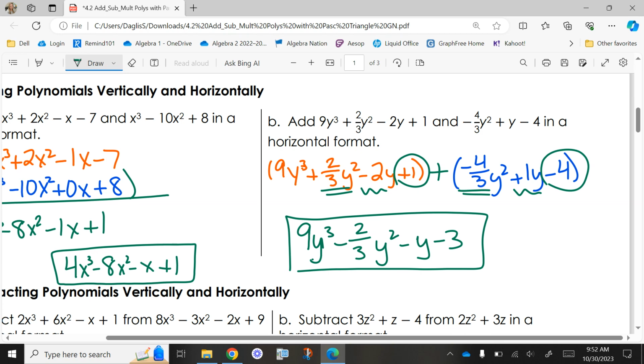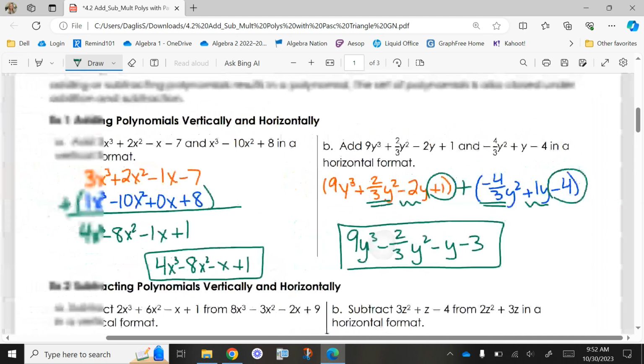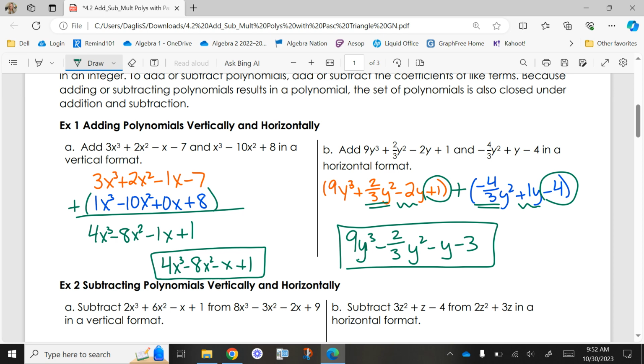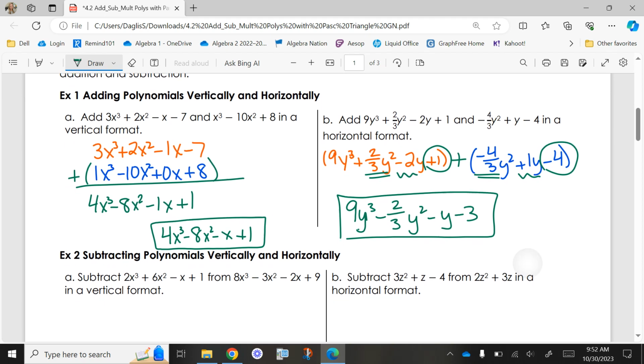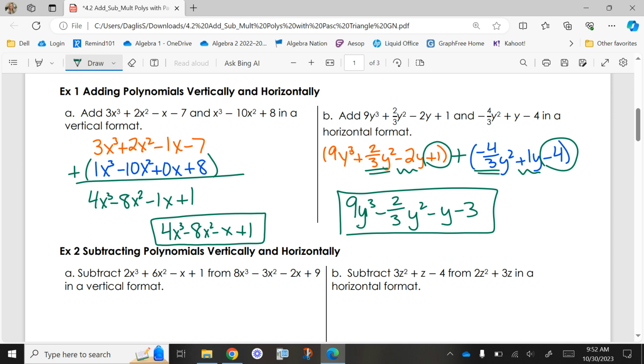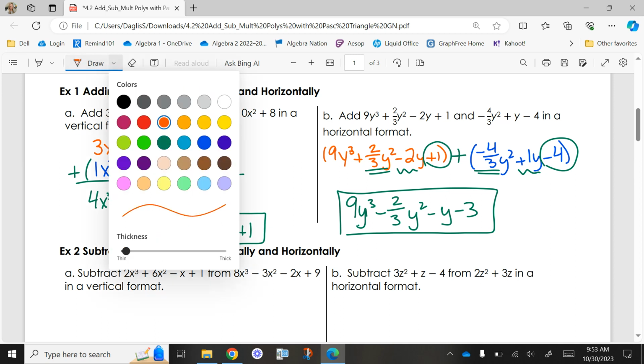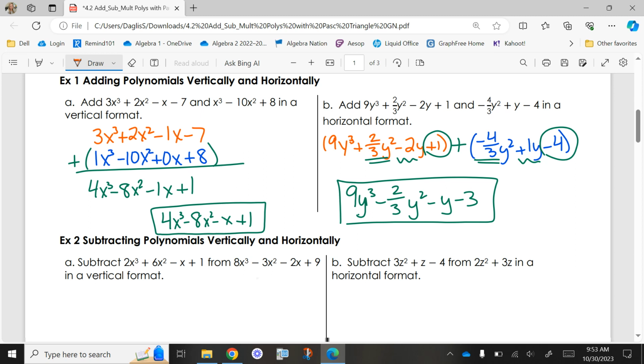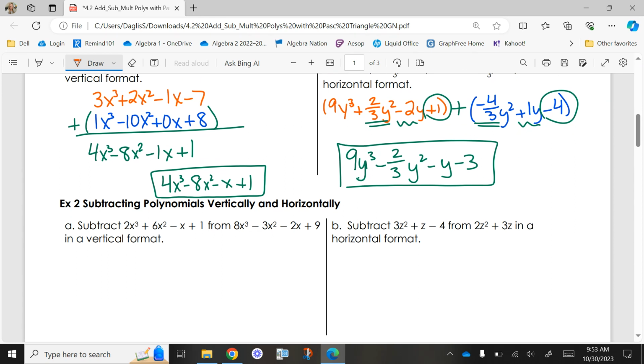We're going to do the same thing with subtraction then. Okay, so I'm going to show you the vertical way and I'll show you the horizontal way. When it comes to subtracting polynomials, what did you typically do before you actually subtracted? Yeah, you typically distributed your negative, right? And then it just became a plus problem again. Same thing's going on. I'm not reinventing the wheel here. We're going to do that same thing. We're just going to set it up to look a little bit differently than what you're used to. And this is the algebra 2 part of it.